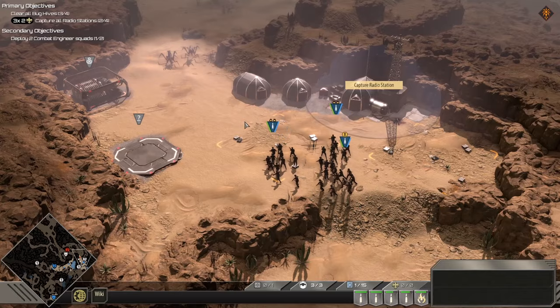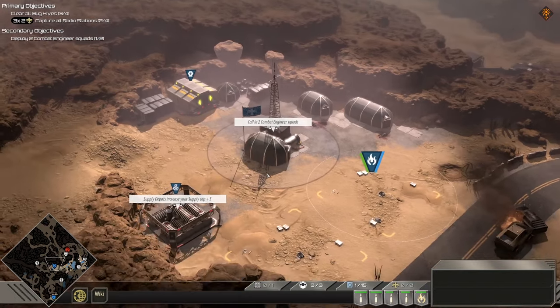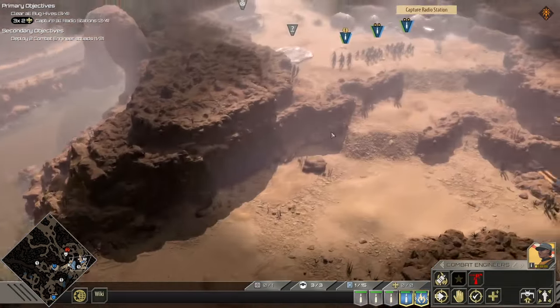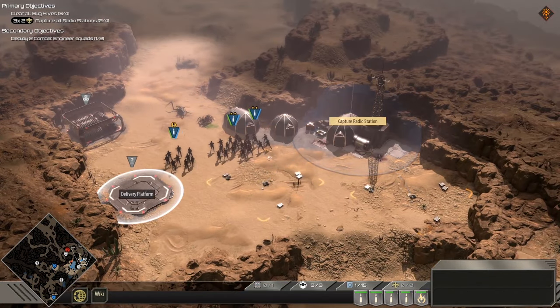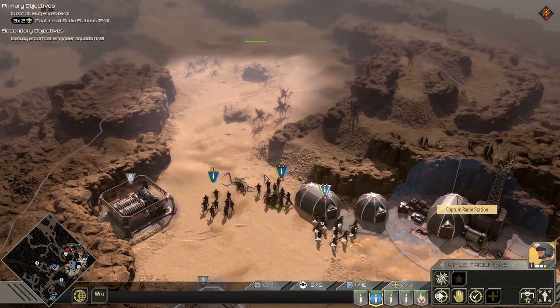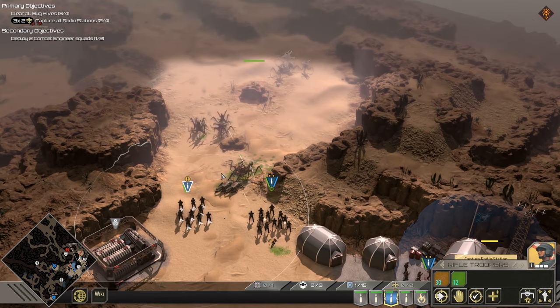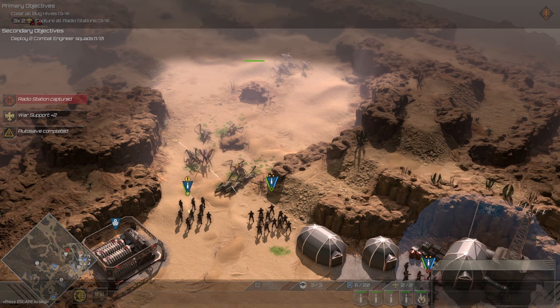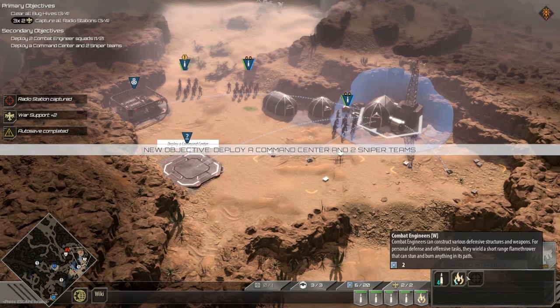Hell yeah. Affirmative. There they are. Roger that. All right, now we can bring another engineer squad online, I think. Trooper on the move. Listen up. Shotgun surprise. Arms base evacuation. Hell yeah. I prefer a one-way shooting arrangement with Archie. And those spitter bugs complicate things. Get some snipers deployed and take them out before they get in range. Ugh. The Archies are everywhere.